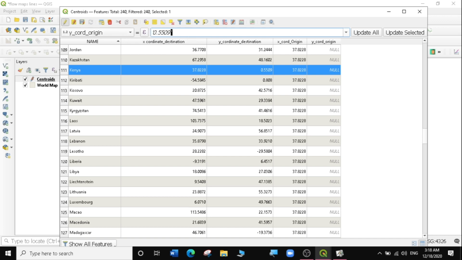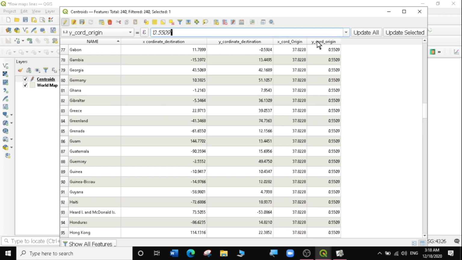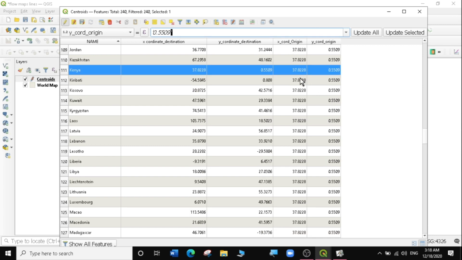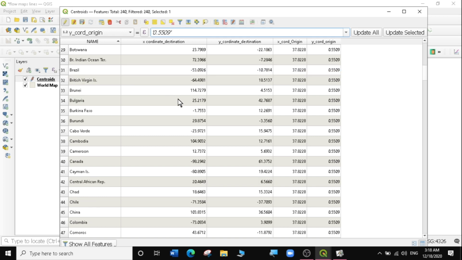Make sure that it has single quotes. Then I'm going to say update all again, and you can see now I have updated the x origin and the y origin with the coordinates of Kenya. So the next thing I want to do is create my flow map.